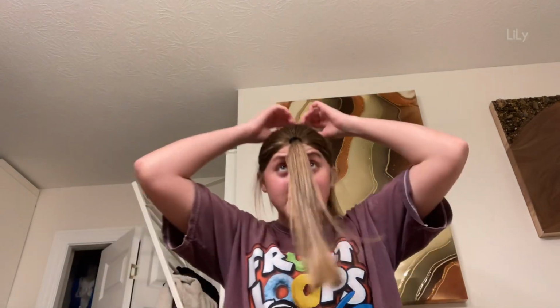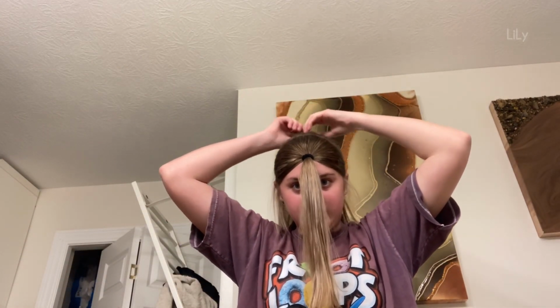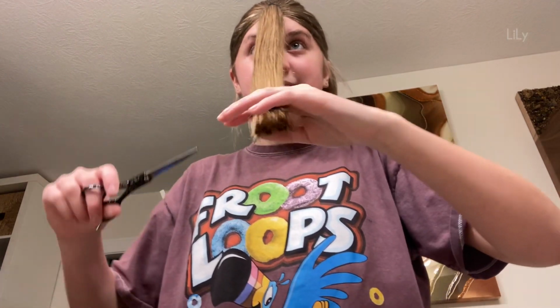Okay, well, I'm back because it didn't really do anything to my hair because it's already so long to begin with, and I didn't notice a difference. The parts are not as good this time, but we're just gonna go with it. Obviously, I think this is too high and this is too low, but it took me forever to get this. I'm gonna cut basically 2 inches, and then that'll be it. I'm not gonna do it anymore. It probably still won't make a difference, but.